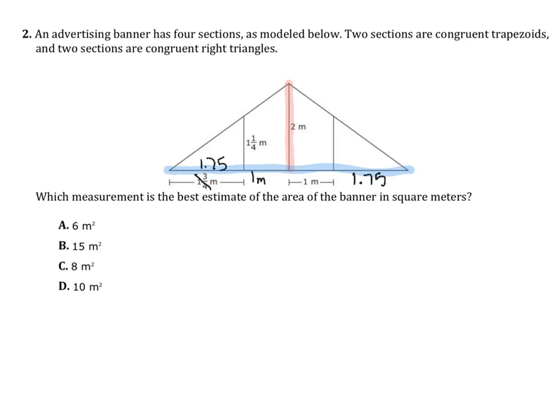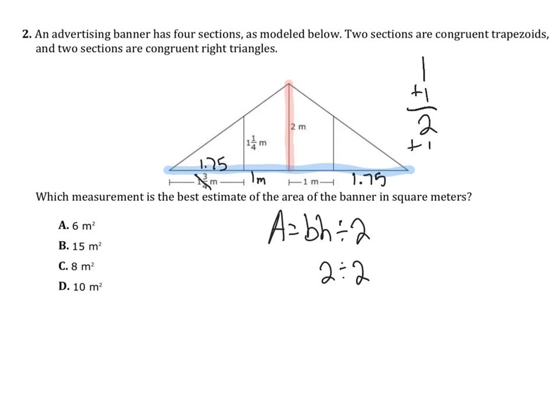Now I'm just going to find the area of the big triangle instead of finding 4 different areas. So I know the area of a triangle is area equals base times height divided by 2. Now I know the height of the triangle is 2, so I can bring down what I know. And then the base I need to add up. I have 1 and 1. So 1 plus 1 is 2.